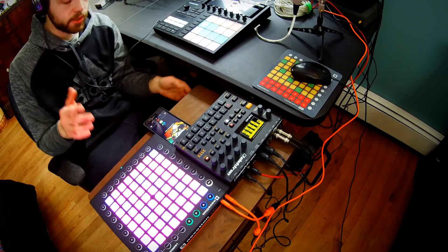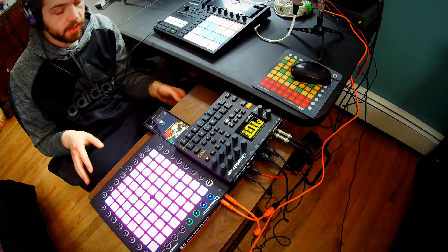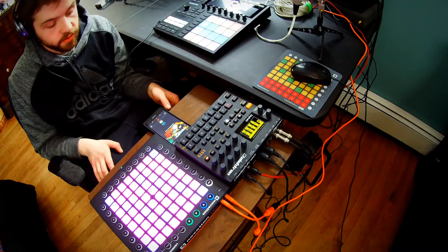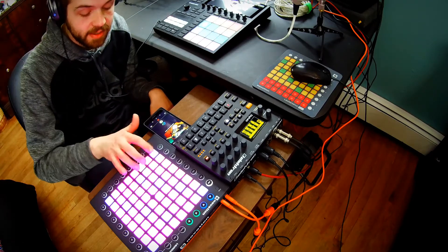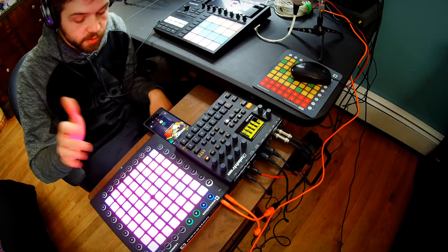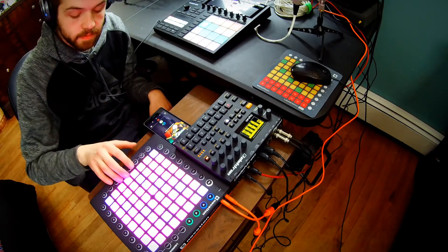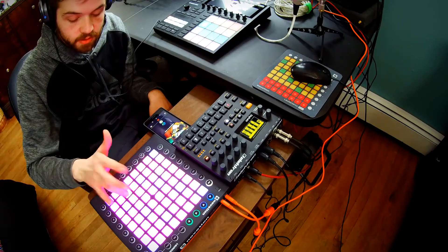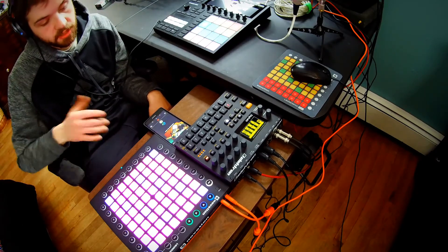I even tried using the Push in Maschine and it was basically just a blank MIDI controller — no set scales, no real functionality, not even any lights. This thing at least lights up nice and pretty with whatever you're using it for. Right now I have it hooked in and it's triggering single cycle waveforms in the Digitat to a specific scale.